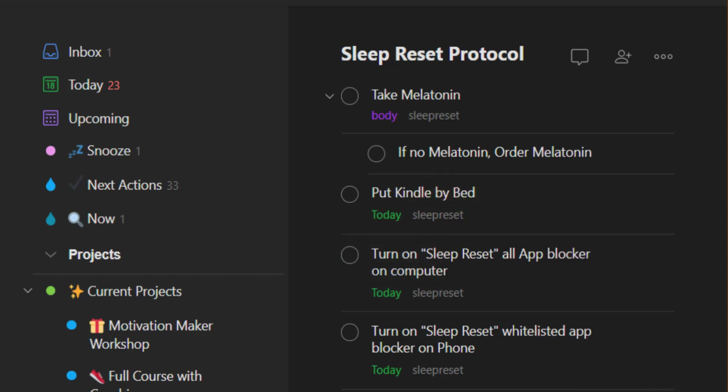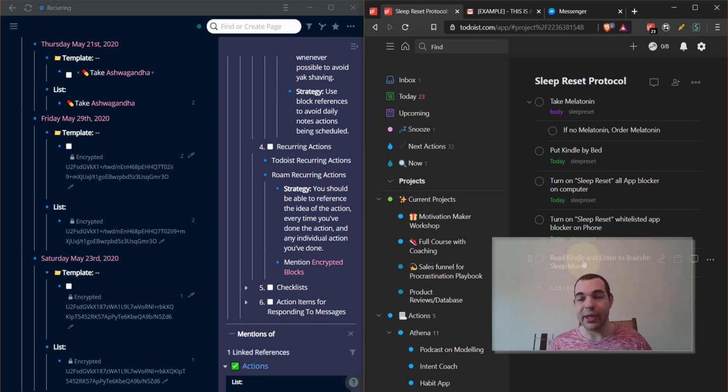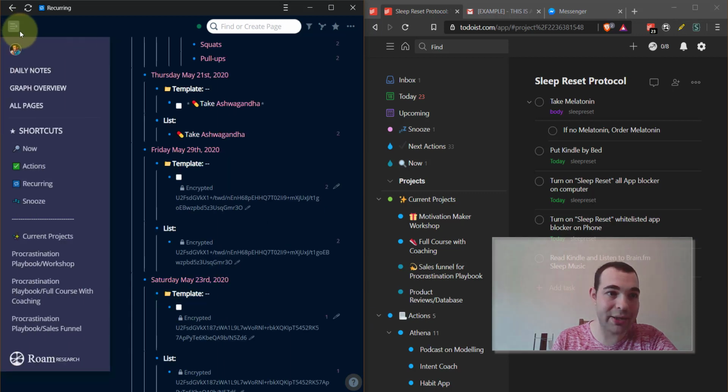You can see here: take melatonin, put Kindle by bed, turn on sleep reset, etc. The way I do this in Roam is I use Phrase Expander, and I also have the templates listed in my Roam. Okay, so real quickly, I'm going to go back to my daily notes.